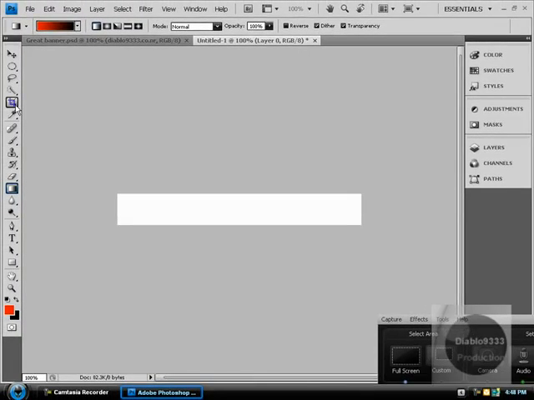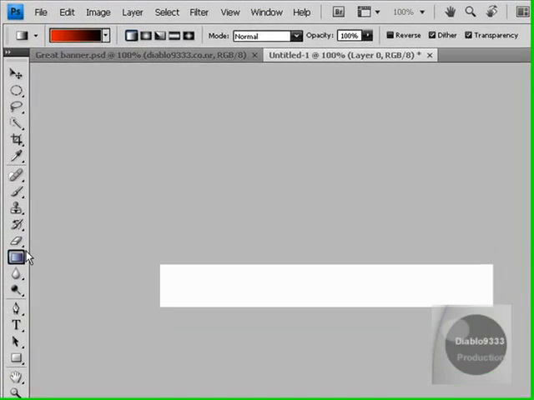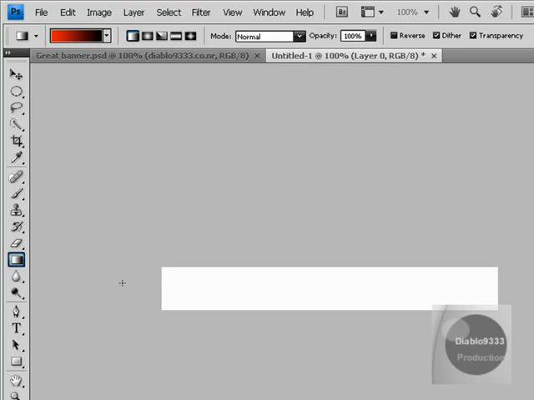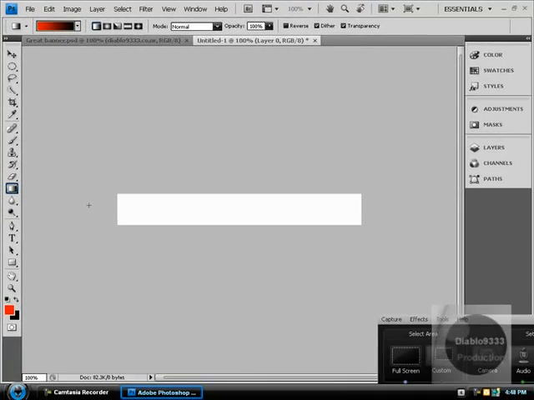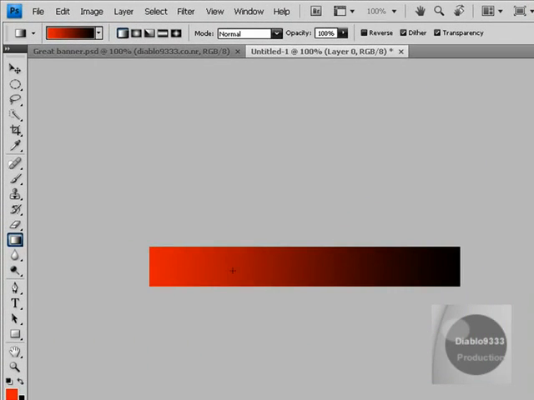Now you're ready. So you're gonna use the gradient tool, and you're gonna come across the screen just like this, and you're gonna press Shift to make your line straight. So as you can see, now I have a nice looking gradient color here.